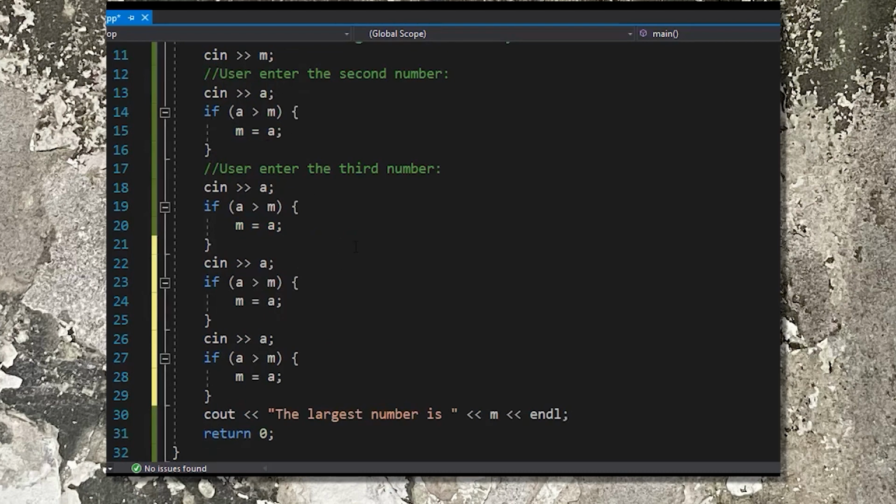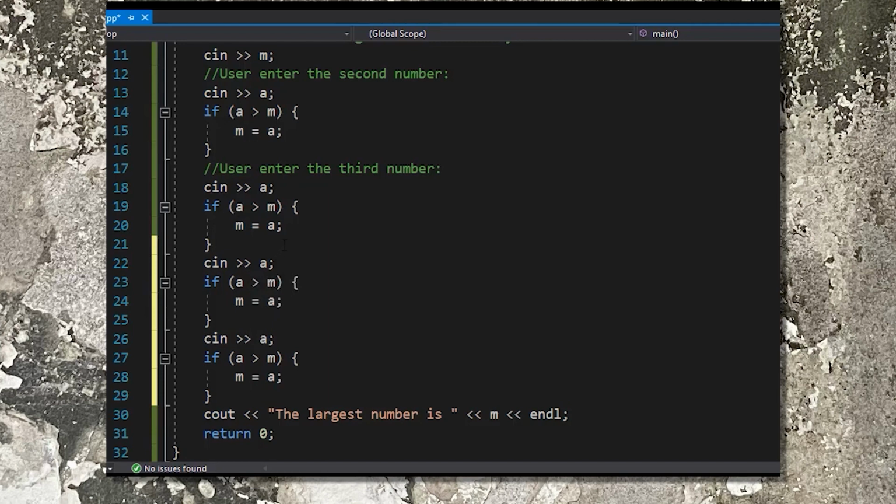So the better way to do it is to use a for loop statement to automatically repeat this statement, say 4 times if the user entered 5 integers, or 49 times if the user wants to enter 50 integers. So we just use a loop to replace this sequence of the same group of statements.